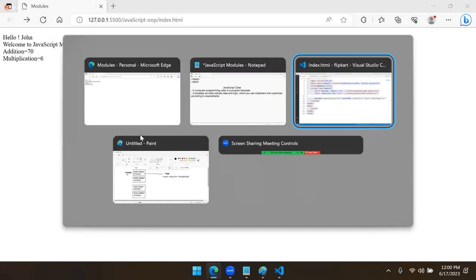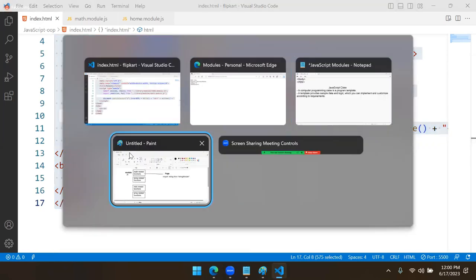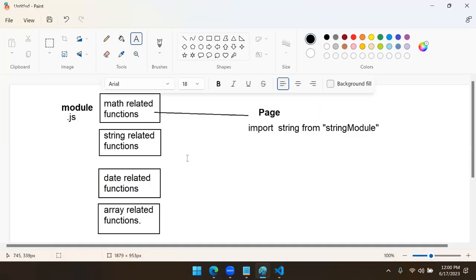Suppose you see, we are creating a module in which we have math functions, string functions, date functions, array functions. For every set of functions, we are creating a module.